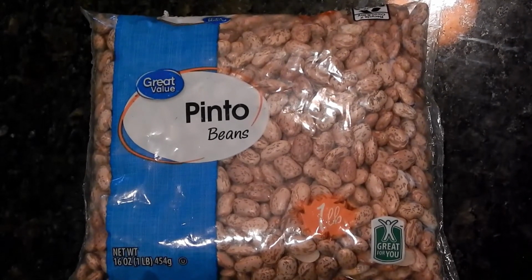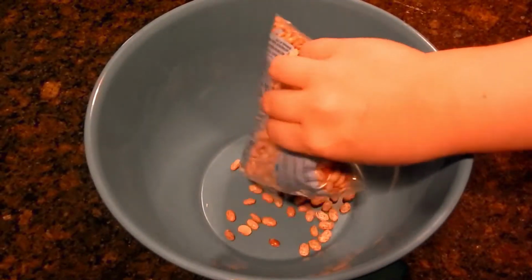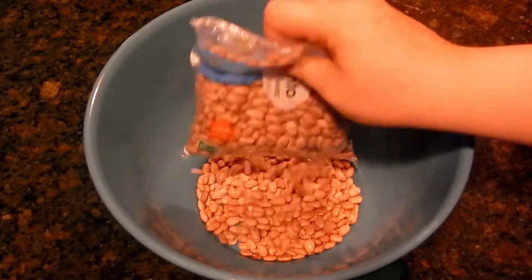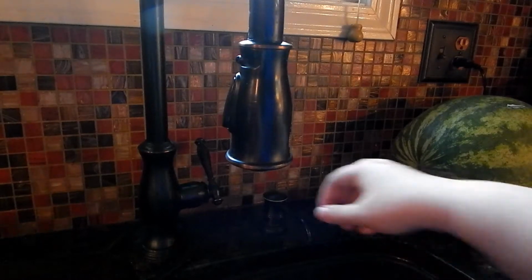I use 1 pound of dry pinto beans. I have a family of 5, and this makes a big enough batch that there's leftovers for the next day. To make a good pot of soup beans, you need to do a little prep the night before.